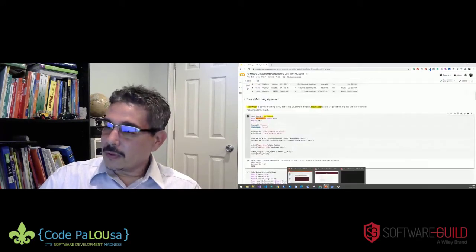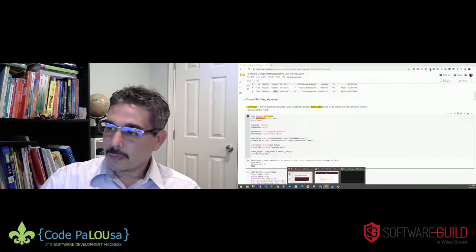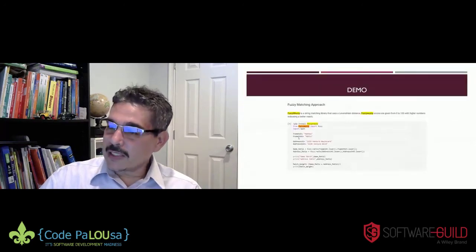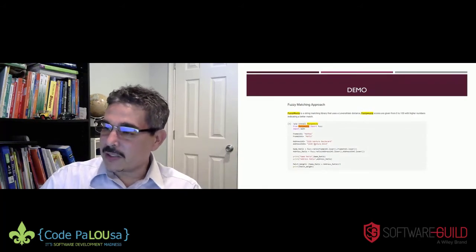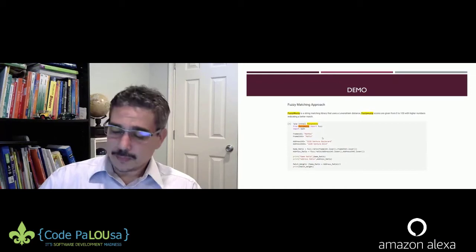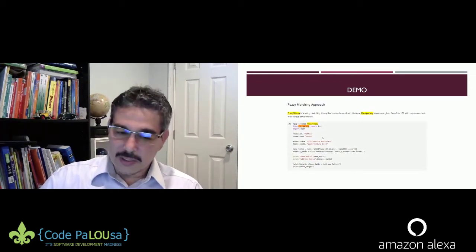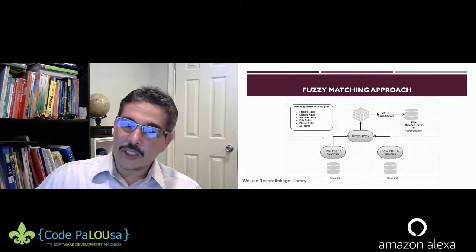So now we know the idea. How does it work? With fuzzy matching, we find the difference between them. We try to find the distance between the two words, and then we get the percentage. If you apply it to our database, we can figure out whether records are matching or not matching.